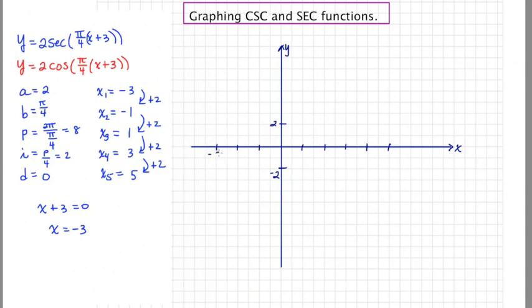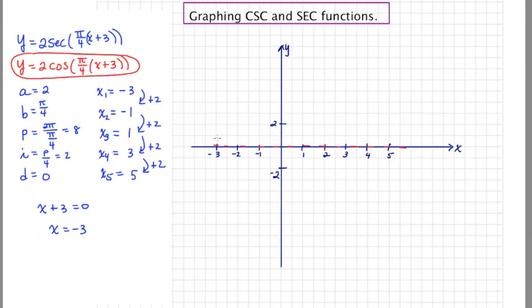So this is going to be negative 3, negative 2, negative 1, 1, 2, 3, 4, 5. I'm going to start by sketching what I call the helper graph, which is this one, and I'm going to do that in red. It's a cosine, and the midline happens to be right on top of the x-axis because it's at 0. So if I really had to, I could put that in here. I guess I'll do that just so there's no confusion.